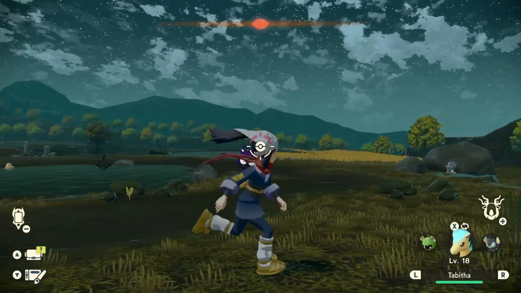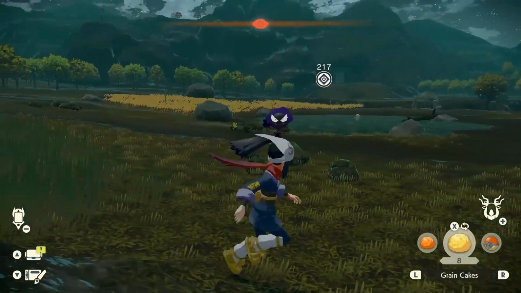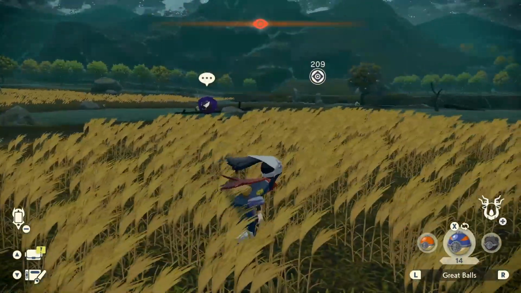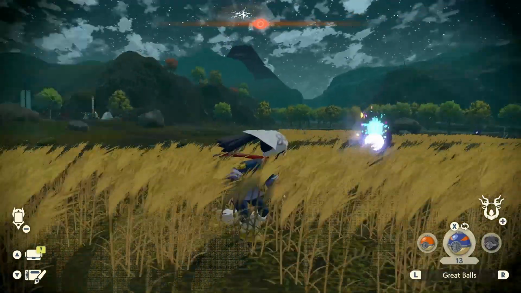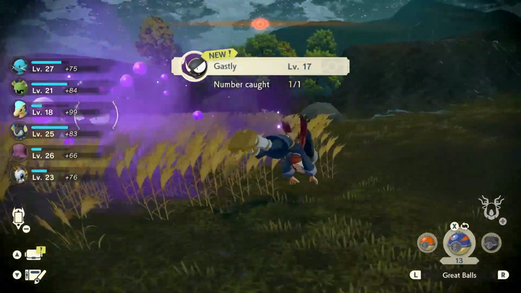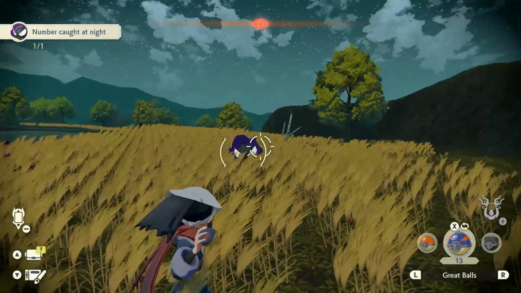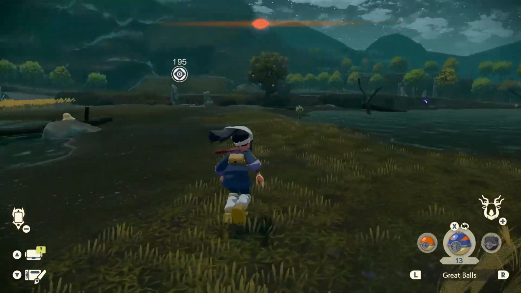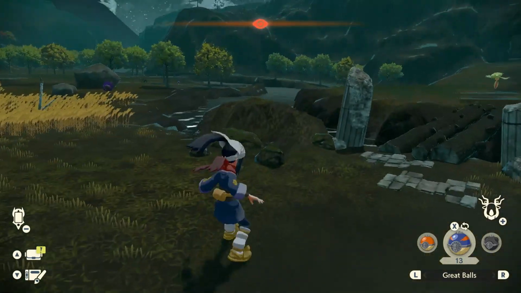That was a waste. Where's the stunners? Oh, that's right, I put them in the thing. Go Great Ball. Anyway. How about I get out of here before we become ghosts? Sounds like an idea.